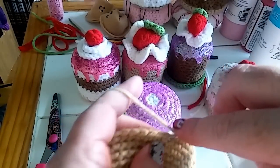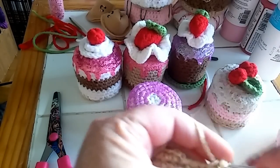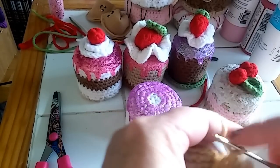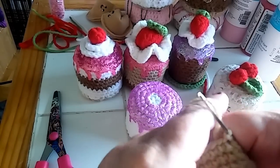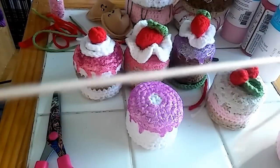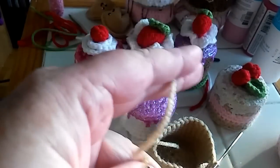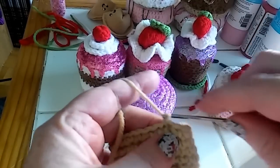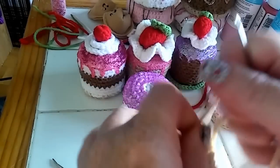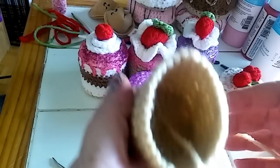And I'm just finishing up my last row. I'm going to go through my chain one again, pull it through, and this time I'm going to make a really long tail and cut it. The reason for the really long tail is we're going to use this tail to sew on the bottom of the cake. So just pull that through that stitch there, nice and tight, and we have the body of the cake. There's the top. There's the body. Now it needs a bottom.